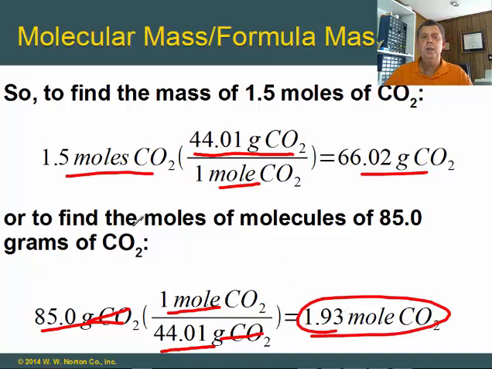This is where I've been careless about it, and text can be very careless about it in saying moles. You'll often see, find the moles in 85 grams of CO2. Well, you can't do that. I need to say moles of something, because in CO2 I can have moles of atoms, moles of electrons, moles of protons, moles of neutrons, moles of all sorts of things. So I can't just say find the moles in 85 grams of CO2. I've got to say find the moles of molecules or moles of something else.